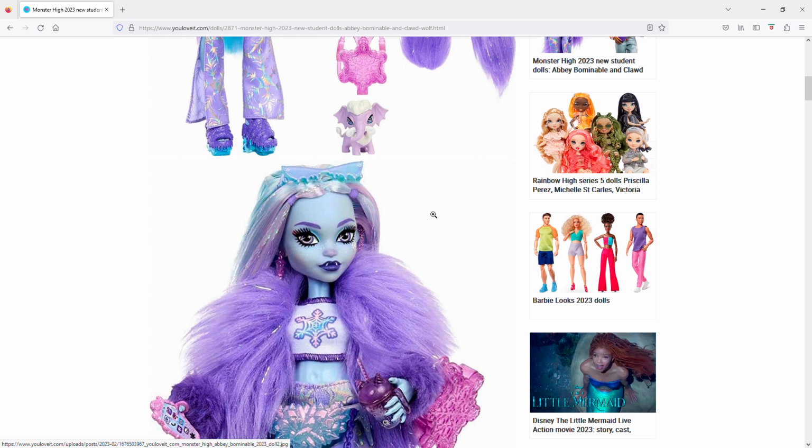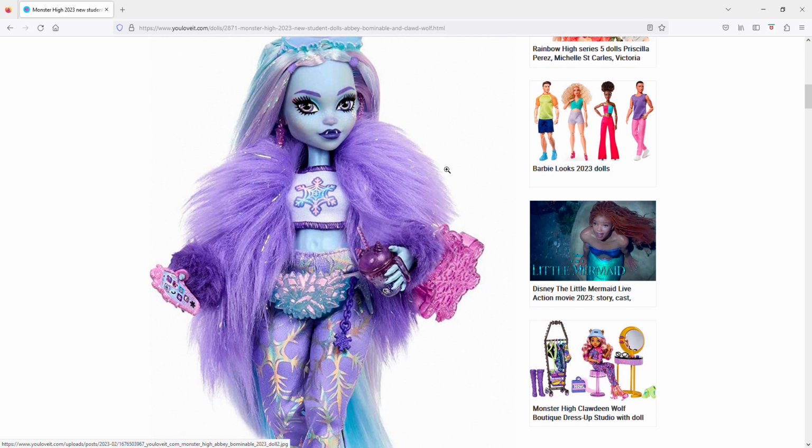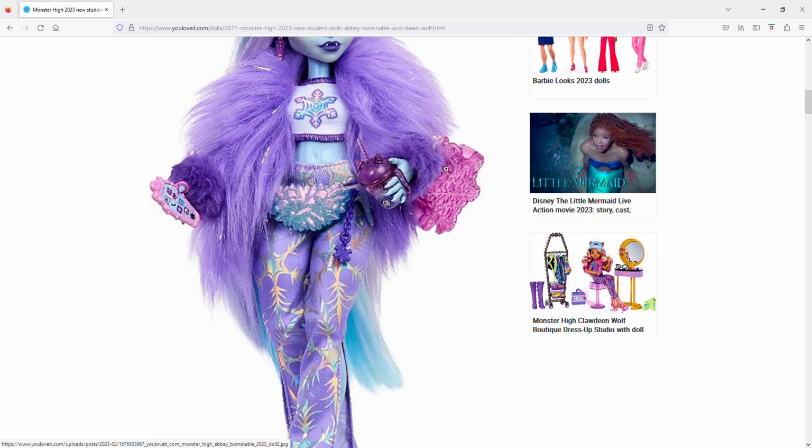When you see it off to the side, it reminds me of Barbie Extra, and I wasn't always super sold on those, but it does look good on her. I like the little icicles, and again, it's got that nice shimmery paint on it for the fanny pack, and it looks like there's even almost like an icicle on it as well. It looks like it'll have glitter embedded in the plastic. Oh, and there's a little plastic. It's almost too bad that it couldn't be more chain-like so that it would actually dangle.